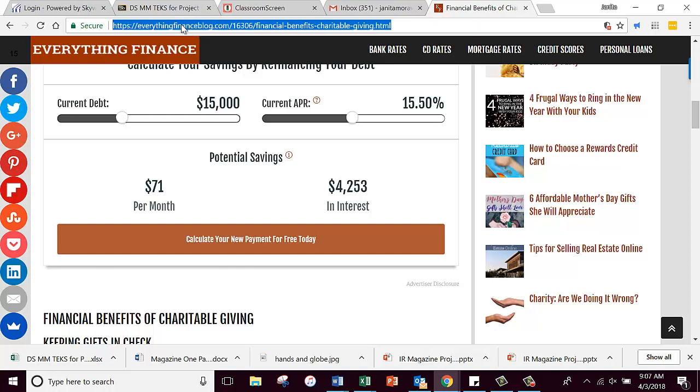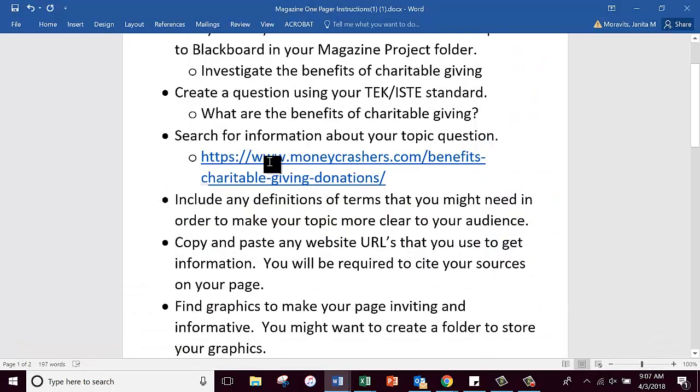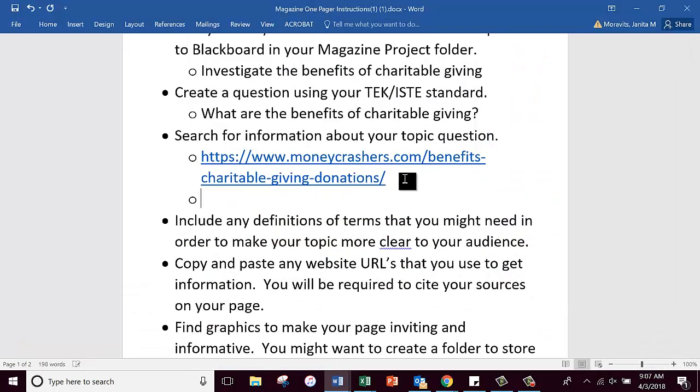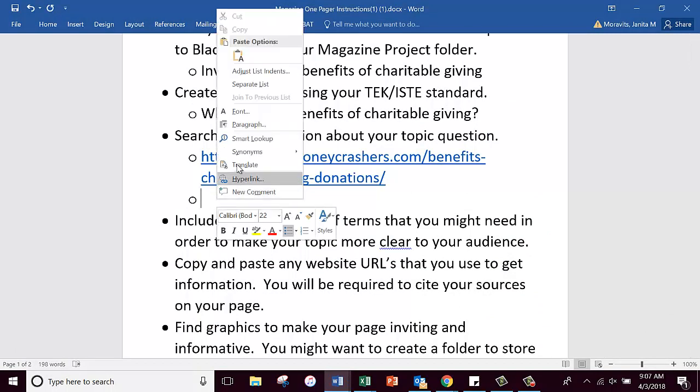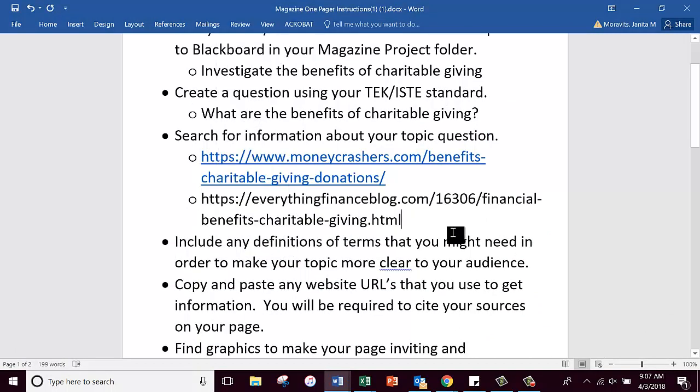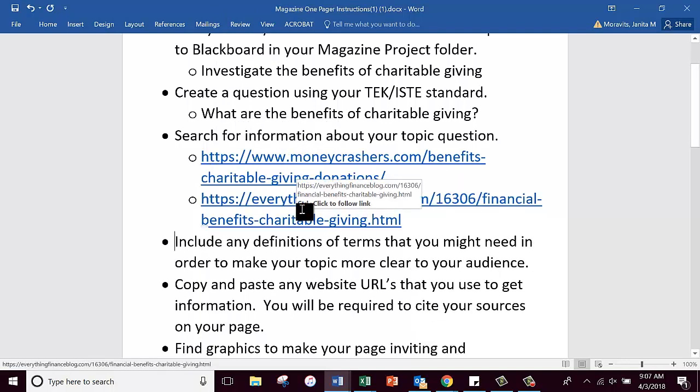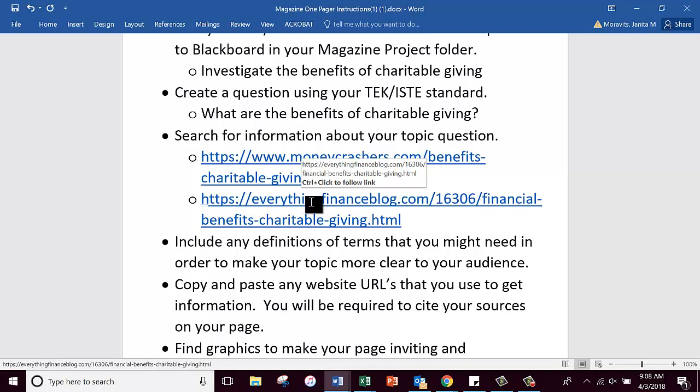So I'm going to click on that, and then right click and copy it, because again, I want to make sure that it's in my document and I have access to it. So I'm going to hit enter right there, paste that and hit enter again, then delete. All right, so we have 2 good articles to look at. I would recommend that you find at least 2 articles that you can find information in. You don't need a whole lot more than that, because some of these articles are going to have way more than enough for you. But I want you to have not just one view of it. I want you to make sure that you're looking at a couple of different sources.